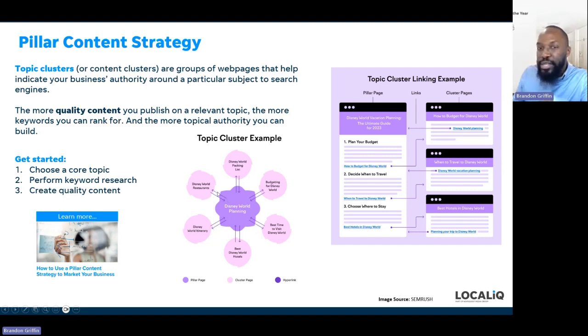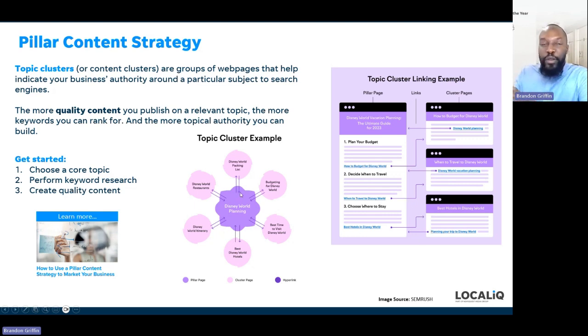And then they have other subtopics or related blogs that they can talk about. On their website, they have this pillar page, and from this pillar page, this ultimate guide to planning your holiday, they link out to other pages on their website. So these are topic clusters, cluster pages. And this is a really good visual.